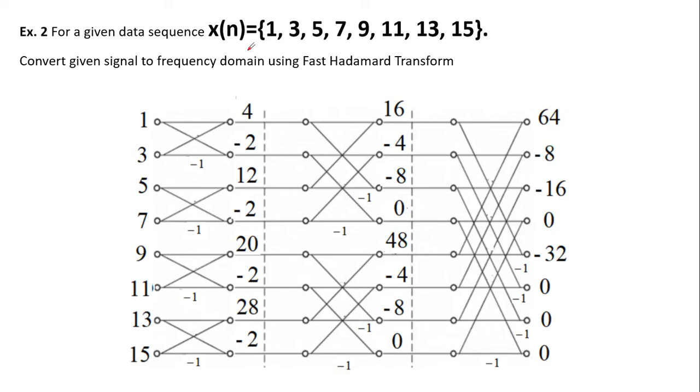Now next let us see another example. In the forward direction we are going with 2, then 4 and 8, and in the reverse we are getting this and this. So this is nothing but our CD and this is EF. So 1 plus 3 is 4, 1 minus 3 is minus 2, 7 plus 5 is 12. In this way we can easily solve the problem. So this is the forward transform.